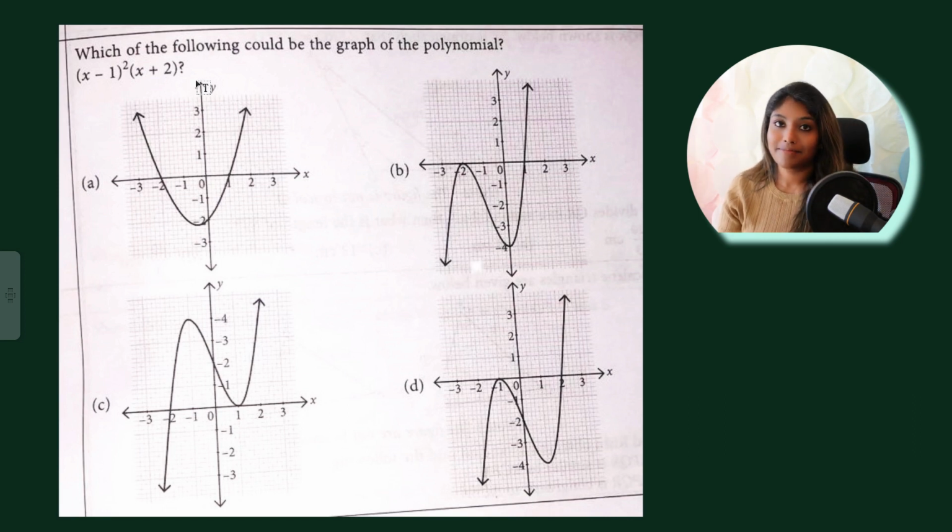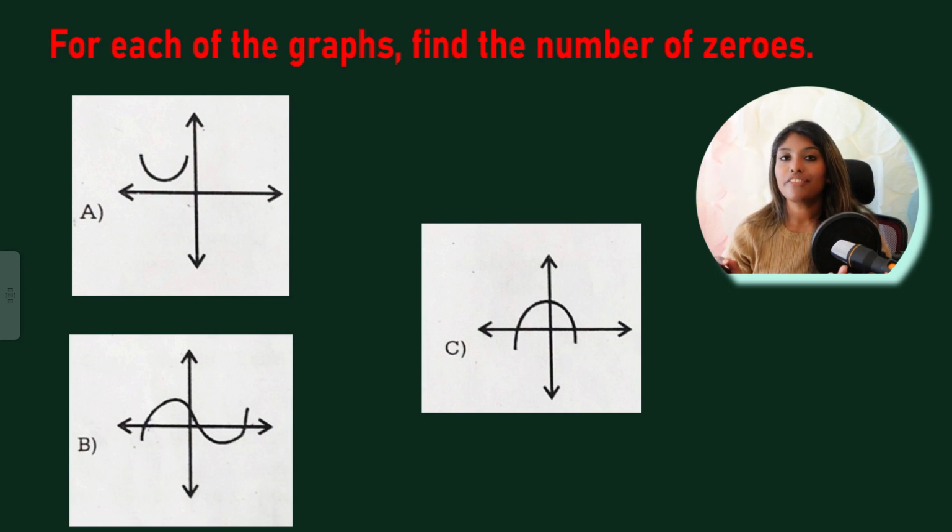Let's do that. Let's see how we usually find the number of zeros when a graphical representation is provided. You can see that in this question there are 3 different graphs and we are supposed to find the number of zeros in each case. Let's look at where the graph meets the x-axis. If the graph does not meet the x-axis, then that means there is no zero. And if it meets, then as many times as it meets will be the number of zeros.